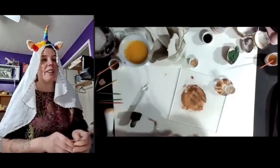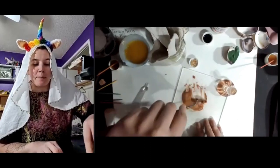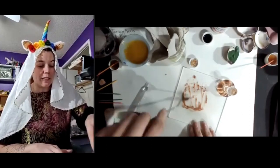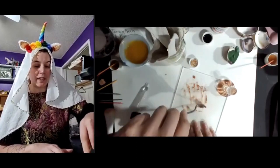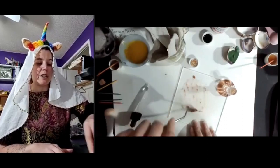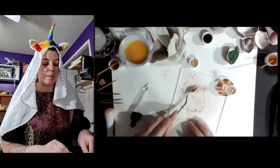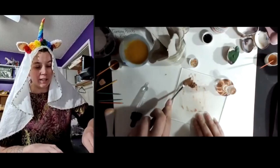Okay, so at this point in time, we have our pigment base. So this, despite kind of looking like paint, isn't yet paint. This is just pigment. Now you could paint with this, but if you were to try to paint with this, it would eventually fall off your paper or your vellum. It would probably stain it a little bit, but you're not going to get a nice color in the end.